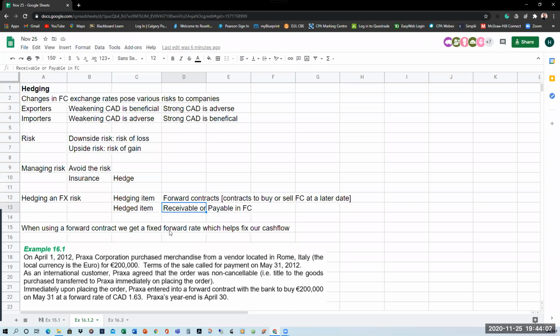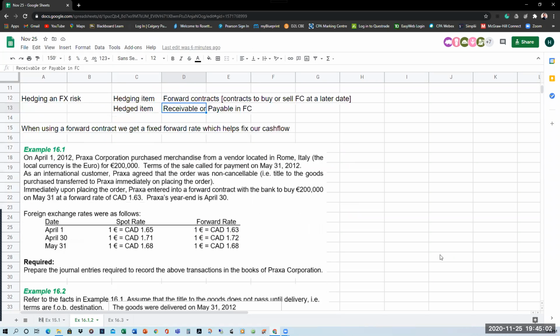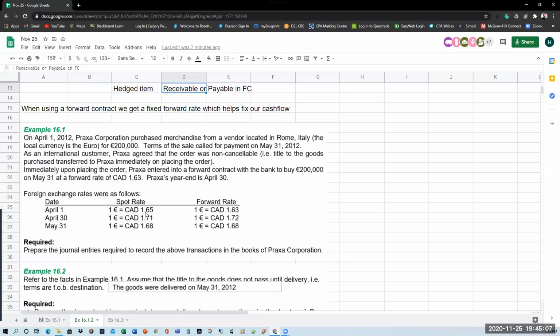So typically, what ends up happening is that when you sign a forward contract, the forward rate that you typically get tends to be a little bit against you. So it tends to be a little bit higher, if you will, than the spot rate. Because it adds the element of time value to it, right? There's an element of time value that is added. So this forward rate tends to include that extra bit of premium for the peace of mind that knowing what exchange rate you are guaranteed to get can bring. Right? So that's usually why at the time you sign a forward contract, the forward rate that you get is different from the spot rate.